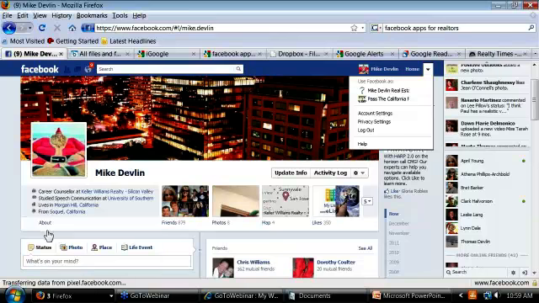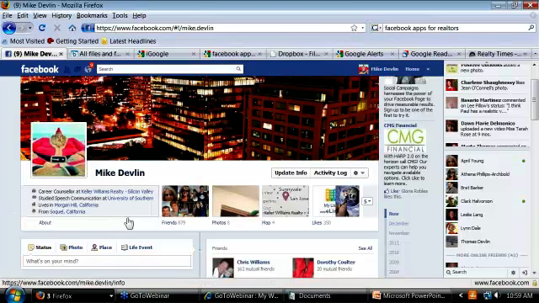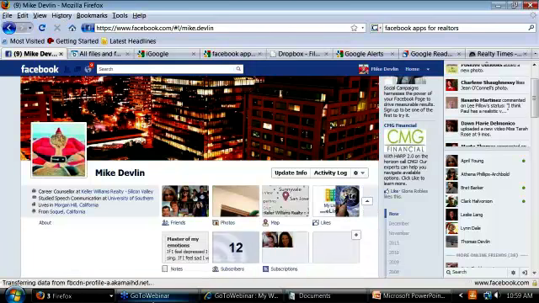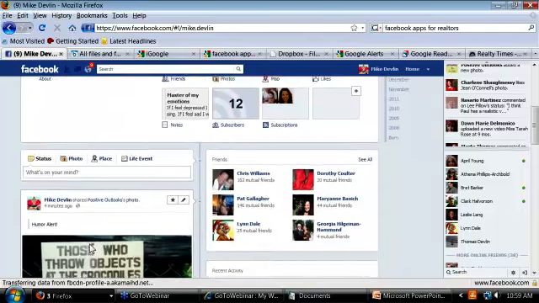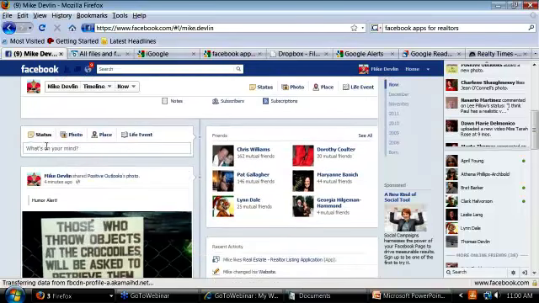What you're looking at now, you're not supposed to see. This is only what I see. This is my view, because sometimes people say, oh my God, look at that. You get to see everything, but through privacy settings you can change what other people get to see. Here are photos, maps of places where I've been, things that I've liked, notes that I've made, subscribers, subscriptions. That's all there.